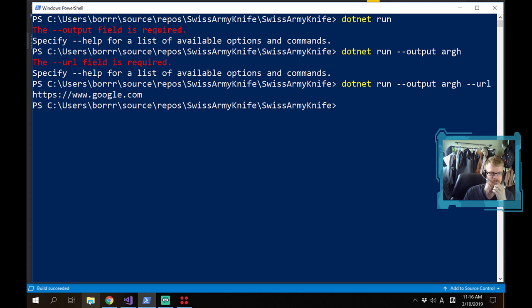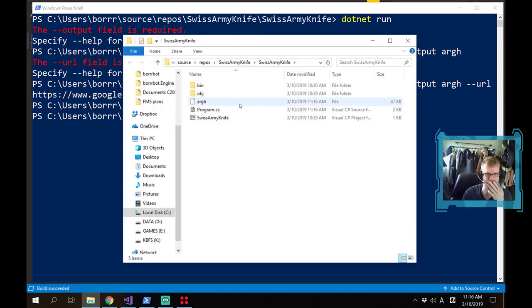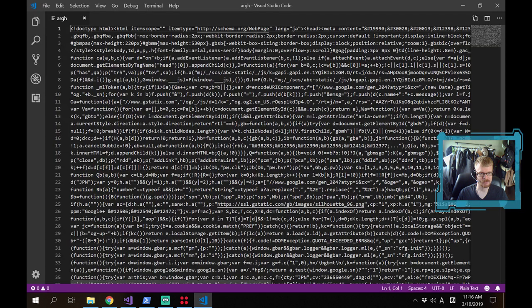Ooh, done. Now let's look inside this folder. See, now we have this file called arg in here that's been downloaded. Let's have a look at it. Wow, this is some HTML.